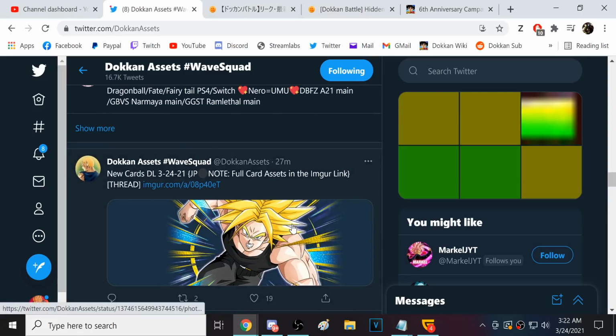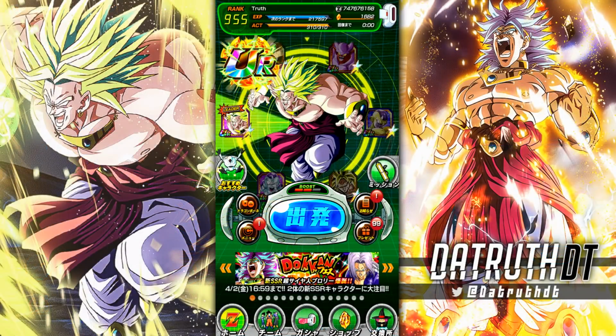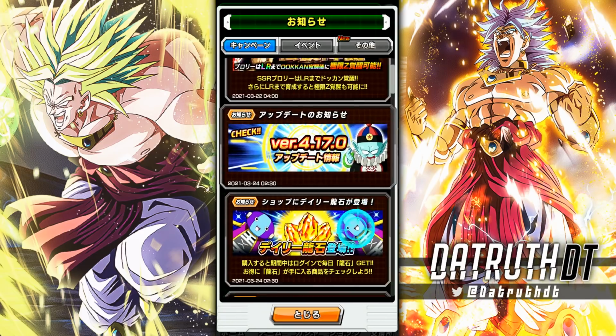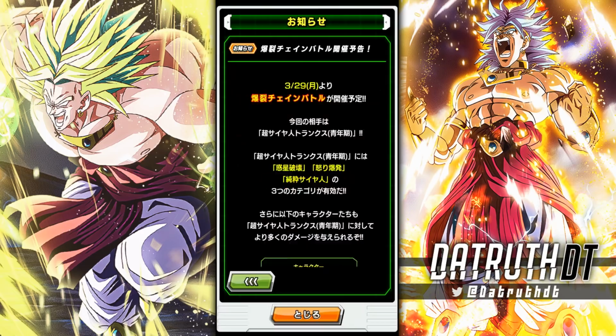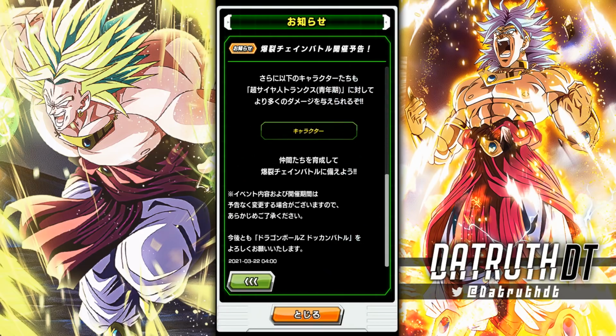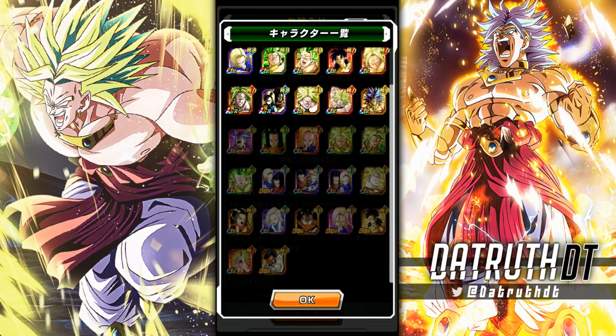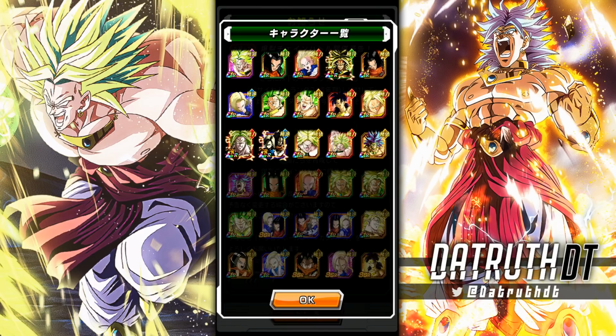Okay. We also have the Trunks. This is the Chain Battle Trunks boss right here. We can actually go back in game real fast, and then I could pull up the Chain Battle notice in here, and we could take a look at the characters that are going to be these special characters. It is going to be a bunch of Broly and Android characters. So I don't know how good this one is going to be.